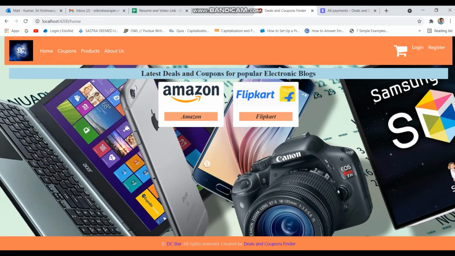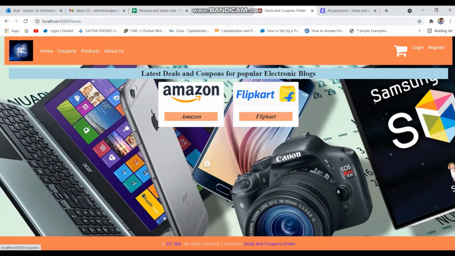In the home page, you can see these two cards, Amazon and Flipkart. I have used electrical products for my case study from these websites. These are the card presentation, for which I have used Bootstrap to apply this kind of styles in my website.